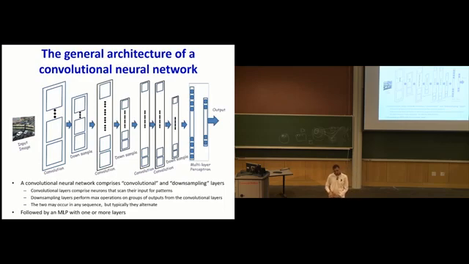And then when you finally get to the last downsampling layer, all of these outputs are put through a classifier, which means you take all of these maps and flatten them out into one giant vector, and then you put it through either a single softmax, as we saw in the last class, or an entire MLP to get an output. So this is the entire general architecture of the convolutional network.